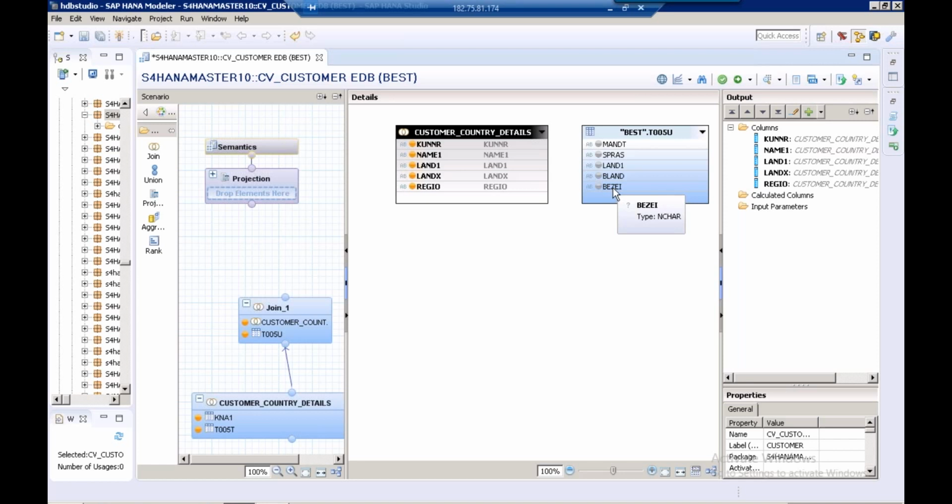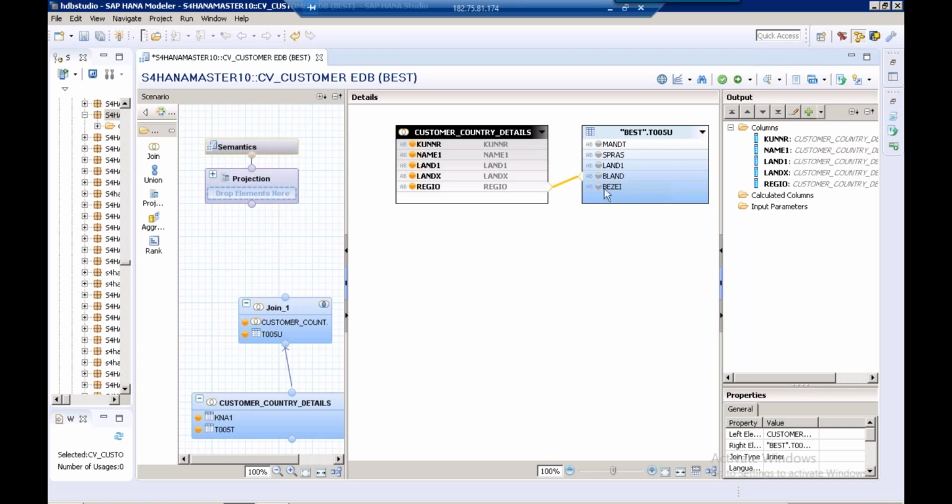So in order to get the region text, I'll simply link REGIO with BLAND. Why am I linking region with BLAND? Both are regions. This is a region and this is also a region, just that it has a different technical name.